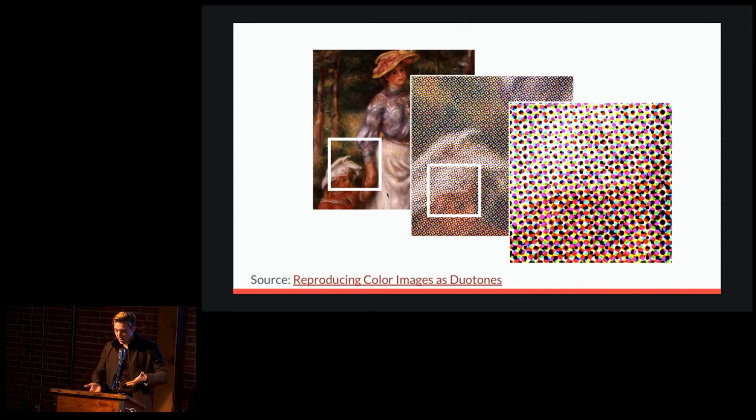And yeah, so here's a cool example of what this optical illusion is doing under the hood. You can see on the far left that you get these really nice colors, this full range of stuff where it looks just like a painting painted with all these colors. As you zoom in more and more, you see these are using a lot of the techniques we've learned. They're altering the dot sizes, they're altering the colors, and then they're using these additive models to effectively simulate all of the colors that you would see in the original painting.